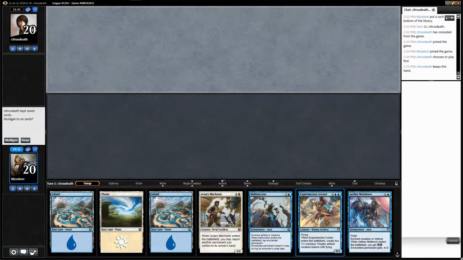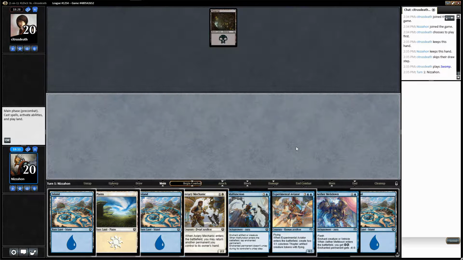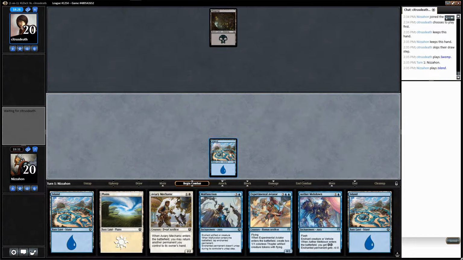All right, I think this is a solid keep. Would be nice if we could find a way to play the mechanic after we play our Aviator, but we're probably not going to have that luxury. Our opponent's deck is fairly fast, and we'll just need like an Aviary mechanic to trade with a Doomed Operative. Unfortunately.